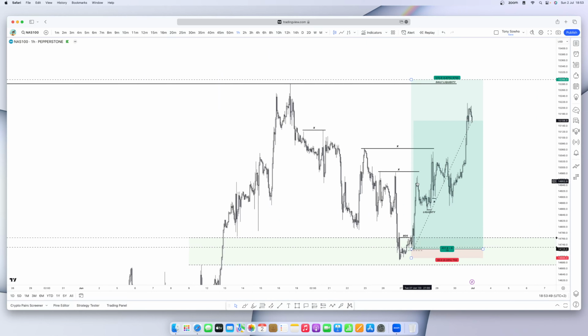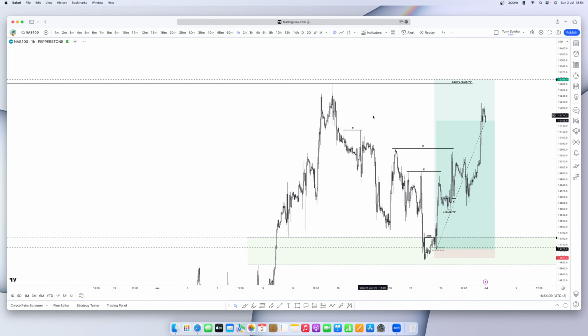And 1 to 3, 1 to 6, we've passed that out already. And some of us are still in. I personally am still in, taking some profits already, quite a lot, and have my stop loss just somewhere around this area. And I'm still believing it's going to go up. So for NASDAQ, I think we should still be on the lookout for higher pricing, full scale higher to like the 4 hours.